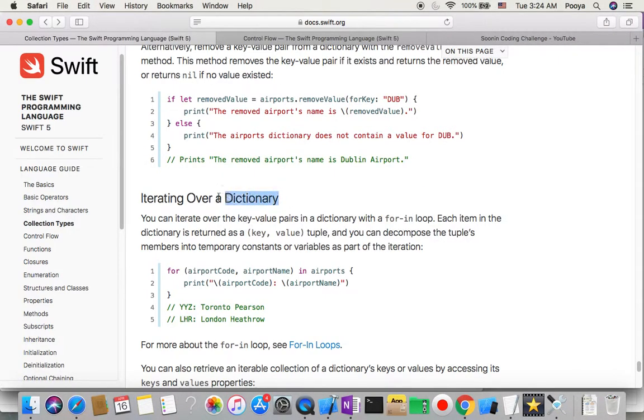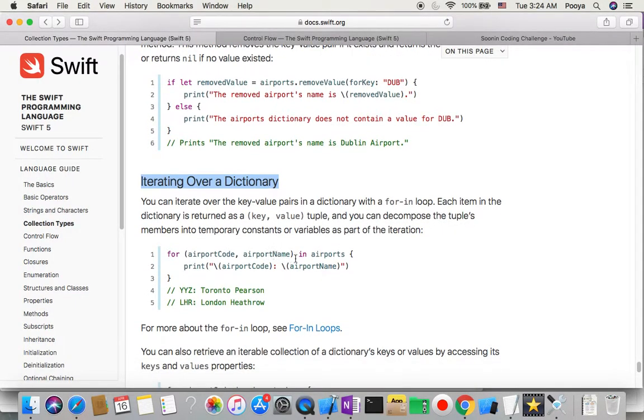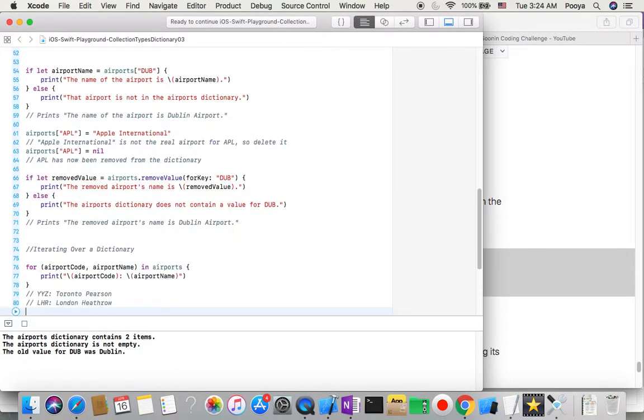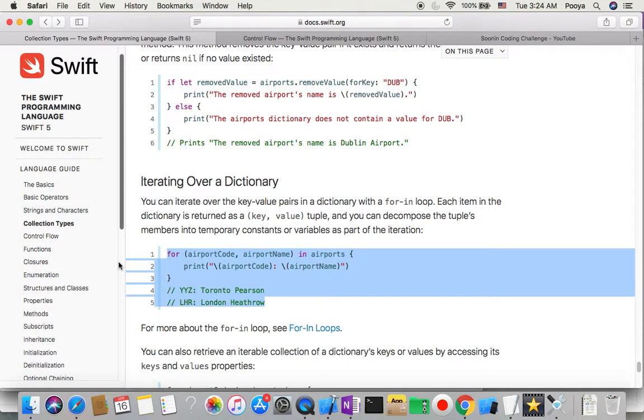Okay, so let's look at iterating over a dictionary. For iterating over a dictionary, we use for in, but we're gonna use it this way. We use a tuple. The first one is gonna be the key, and the second one is gonna be the value.